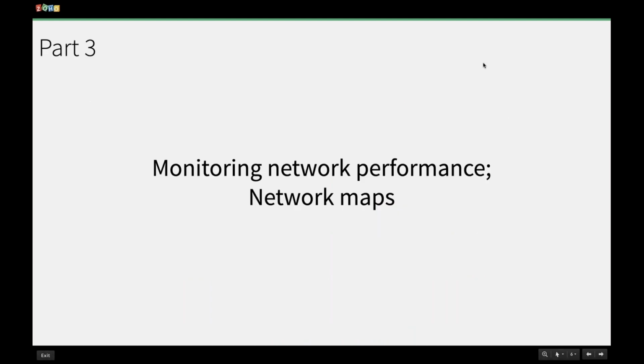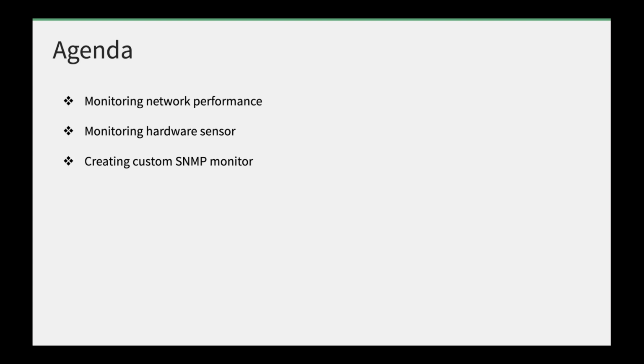Like I said, this is the topic for today's webinar session, which is monitoring network performance and network maps. The agenda for today's training is going to be monitoring network performance. Then we'll be discussing monitoring the hardware sensors, followed by creating custom SNMP monitors in OpManager. Then we'll be discussing monitoring the IPSLA metrics, that is WAN and VoIP links. And in the end, the last topic, network maps.